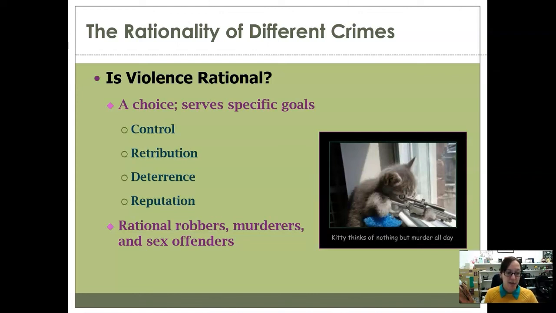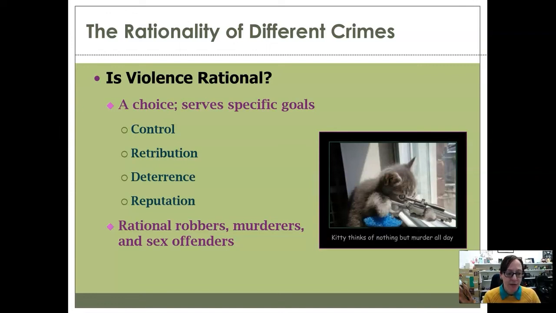Sex offenders in particular, especially child molesters, they often incorporate a grooming process into their offenses. And so this could be with children that they have access to through employment or volunteer work or through family or online, but that grooming process absolutely shows that rationality. So even though we can't understand where that person was coming from to possibly be able to justify committing a crime like that, it's still rational from the mindset of the offender.